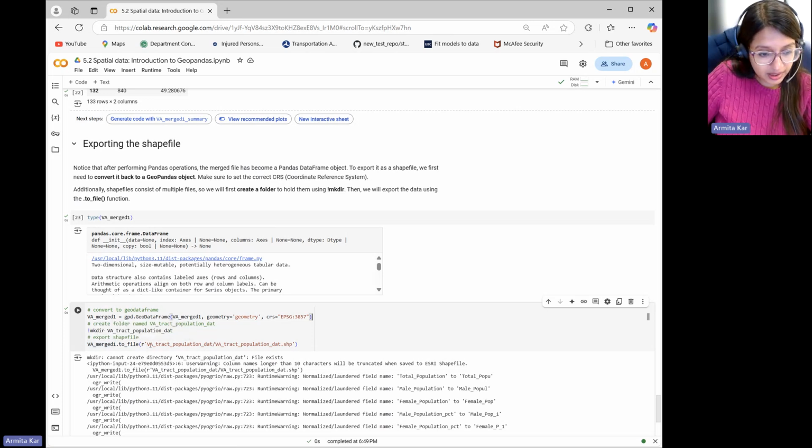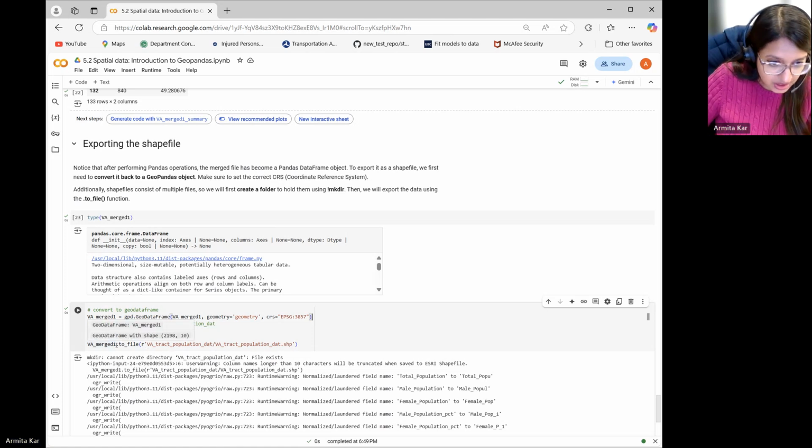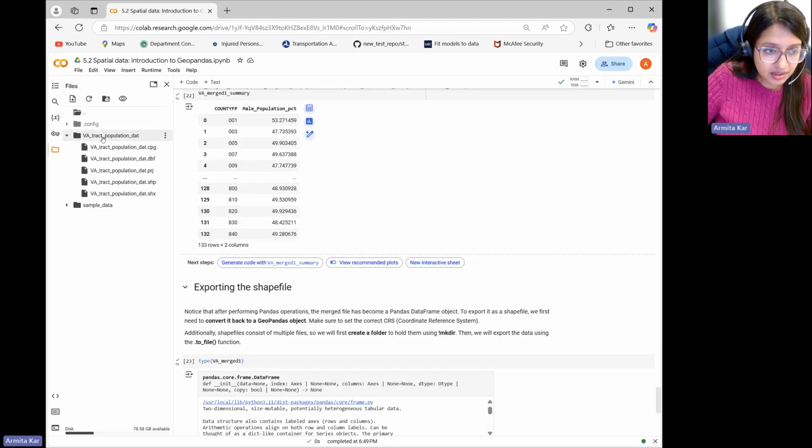So here I'm saying, okay, save this VA_merge1 shapefile or GeoDataFrame to this path within the Colab directory. And once you run this code, you can just go to this files tab again and see that your shapefile has been exported to this particular folder you just created.